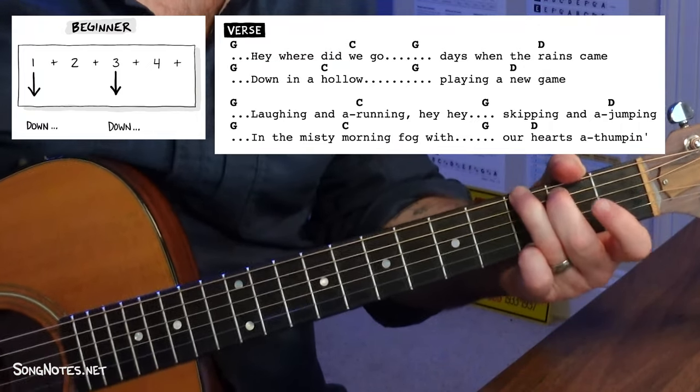Now, this is the fun part of this song, right? Couple ways to play this. So one way is to use the basic notes in open position, just one note at a time. And you repeat that, okay? So what's happening there is for the G, I'm going on the 3rd string open, putting my middle finger down 2nd fret, and then playing the 2nd string open.